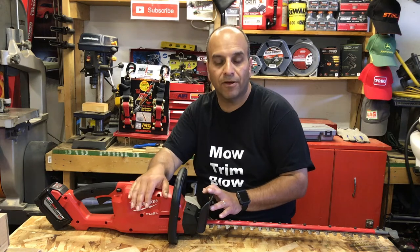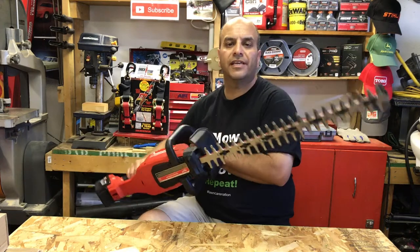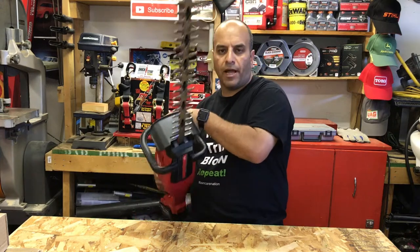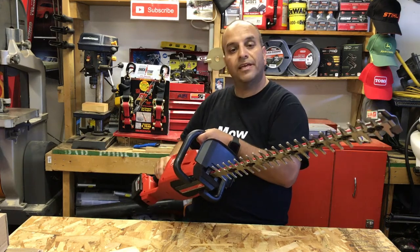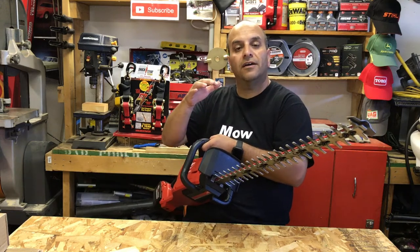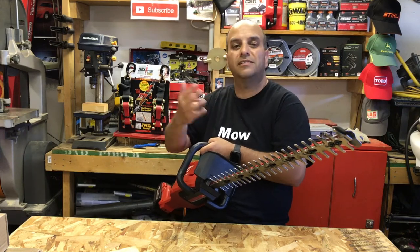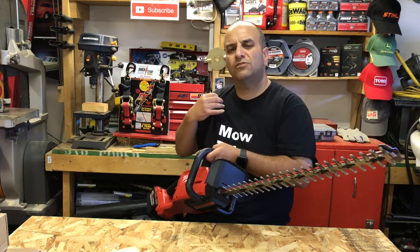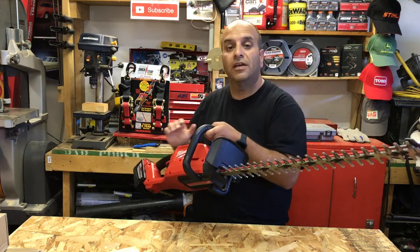One thing I really loved about this machine: traditionally when you're hedge trimming, you're using it in close proximity to your face — trimming a hedge, going up and down. With my Stihl trimmer, the constant exhaust fumes surround you; you're constantly breathing and smelling them. A day of hedge trimming with the Stihl, I'll go home totally stinking of exhaust fumes. With this electric trimmer, there's none of that.